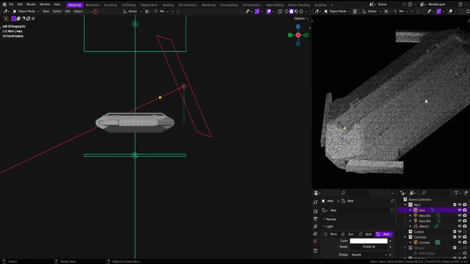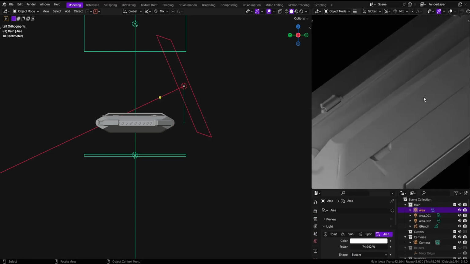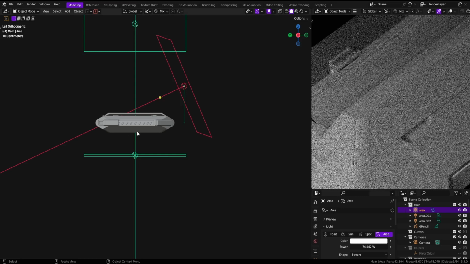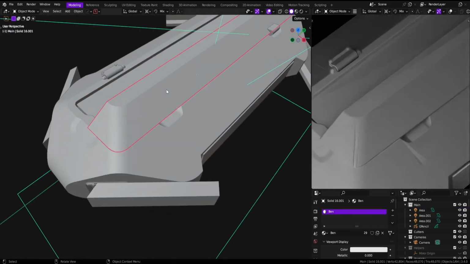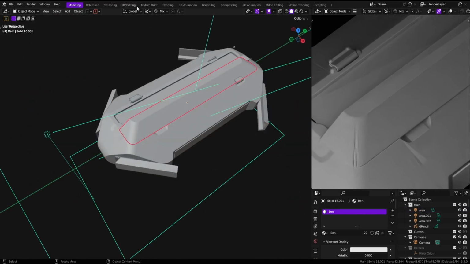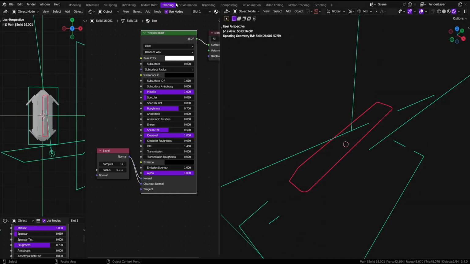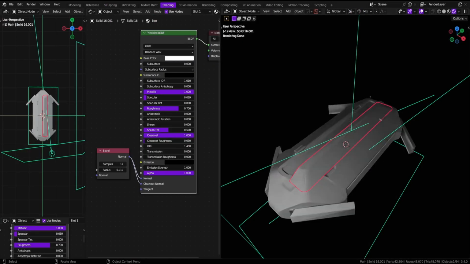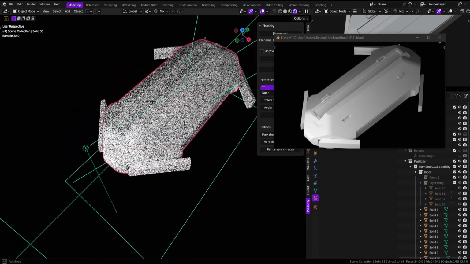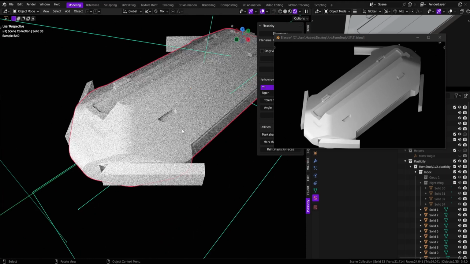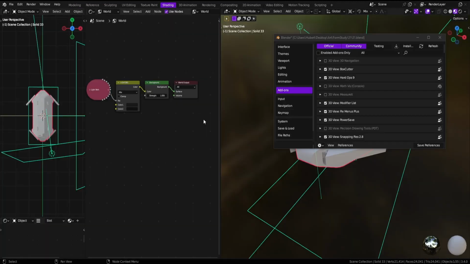No, it's really noisy for some reason. What is happening here? There's some problems with this. Let me troubleshoot it really quickly. Okay, I fixed that. I just refreshed the file and it's fixed. No idea what that was.